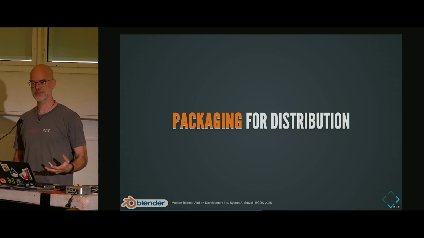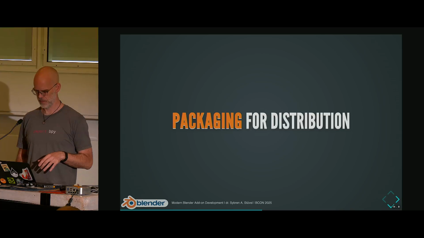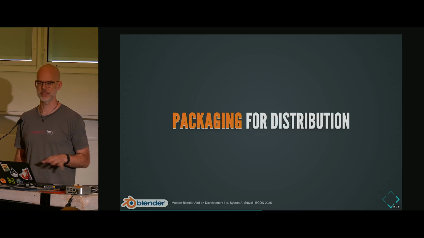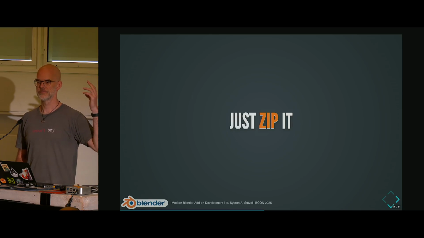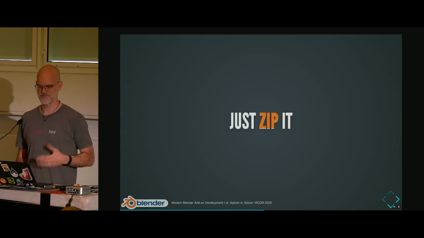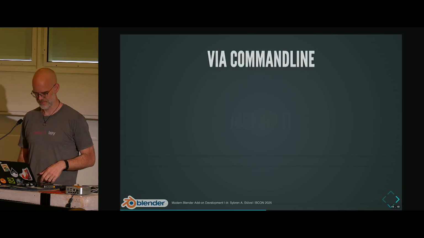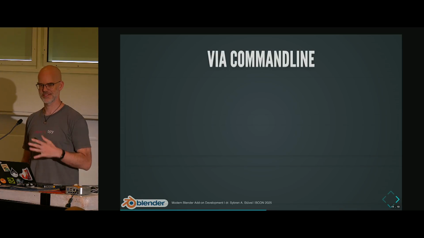If you want to package this for distribution, I'm briefly going to show you, we don't have to do it now because we're not distributing anything. It's a bit fiddly because you need Blender from the command line. And again, I always forget how it works, so we're going through my steps. First, you can just zip it. Just zip the files, you're done. If you made mistakes in the manifest file, nobody tells you. But it works. You can also do the command line thing, and then Blender does a few checks for you to make sure that stuff is consistent.